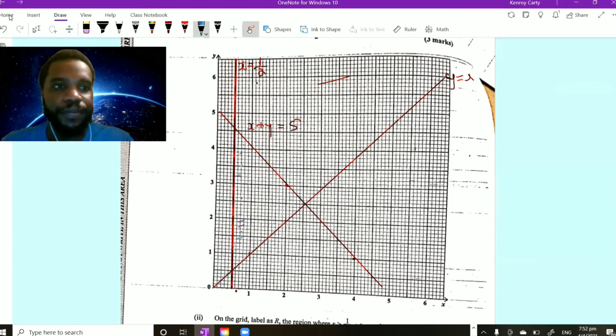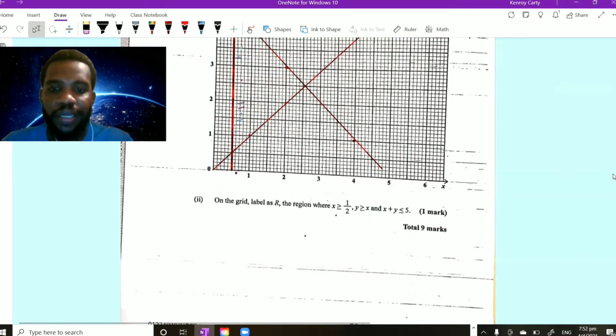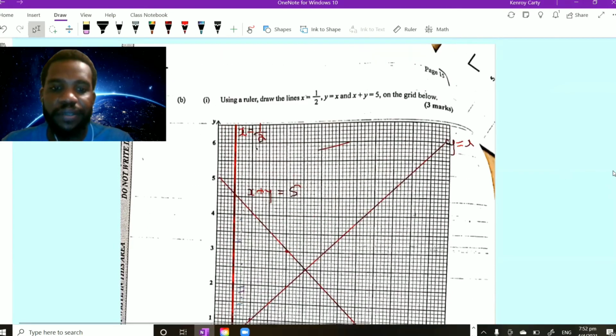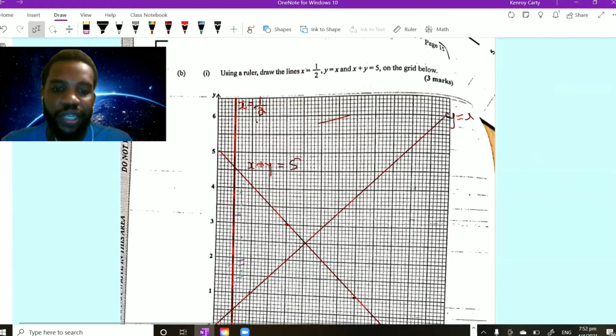Let's look at the other one. The other line says that y is greater than or equal to x. Of course, that would mean that I would have to shade above the line. All right, so above is greater than, below is less than. So I would shade above this line at y equal to x. I would just be shading above, right? I'm not shading all of it because there's a region that we're looking for that should be common among all of them. So let us say we'd have shaded the region above here.